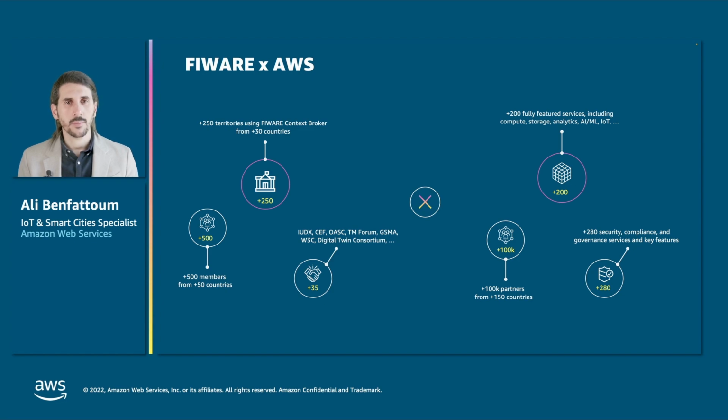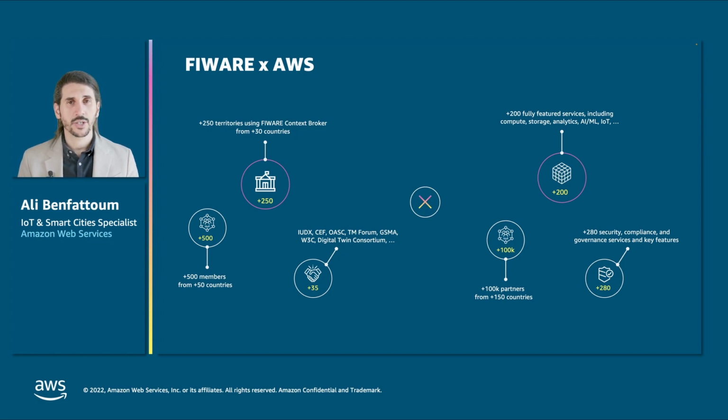Since 2020, AWS has been working with the Fiware ecosystem to support customers and partners to operate and build smart platforms and solutions through the STF, bringing multiple benefits, starting with the network effect of using AWS, with an ecosystem of millions of active customers every month and more than 100,000 partners from over 150 countries. So territories can work with global but also local partners to implement and operate their STF solutions.